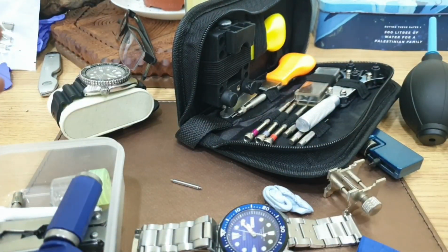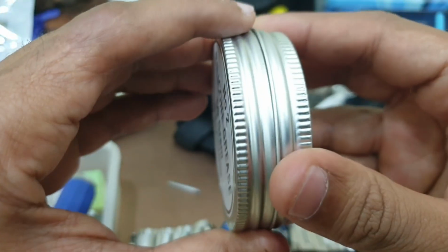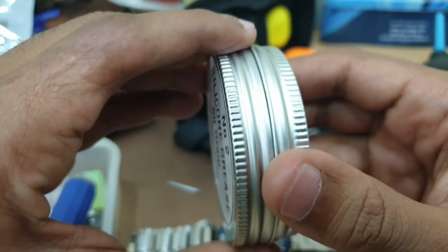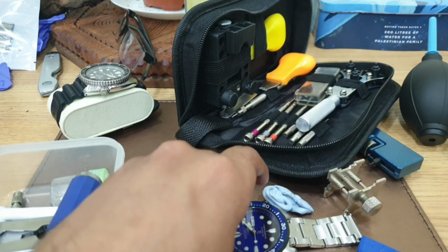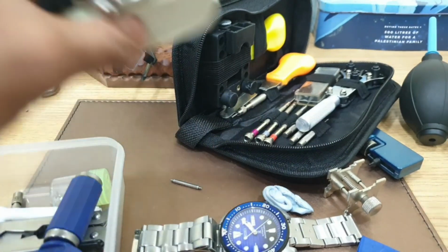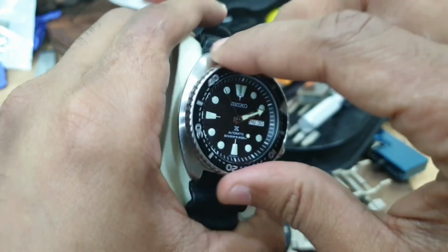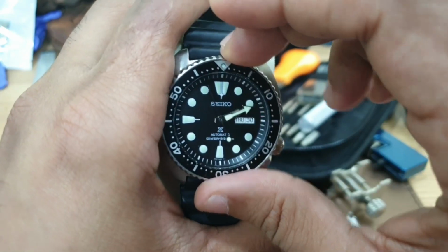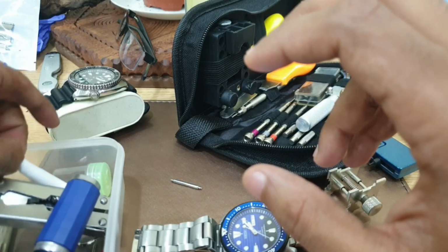One important thing you also should have is a bit of silicone grease. This is great for gaskets, which are under the bezel and on the case back. I've had no problems with the case back gaskets, to be honest. I've never had to change one, but I've had to change quite a few SKX bezel gaskets. Now with them, if you've got an SKX and it's quite tight, the first thing you want to do is obviously pop it off. I find SKX bezels are quite easy to pop off. There's no issues with that. Pop it off and you might find quite a lot of grime.